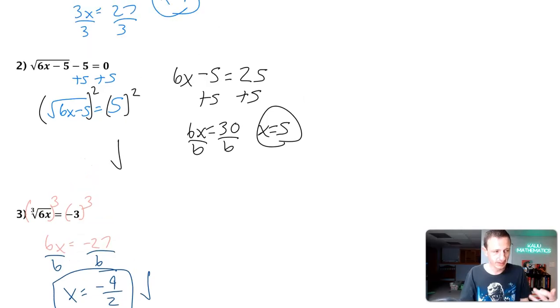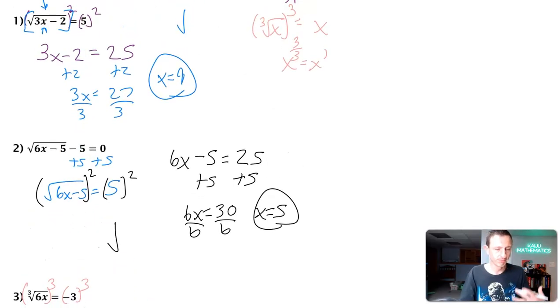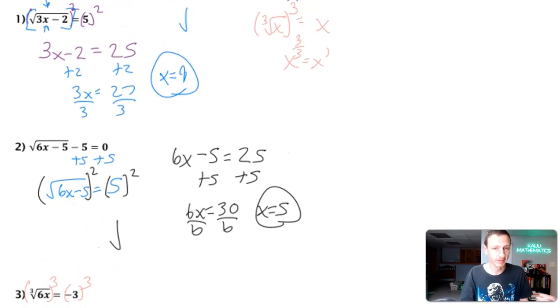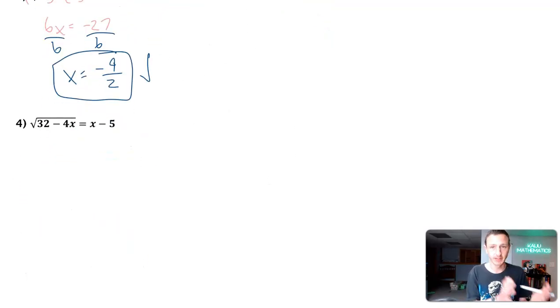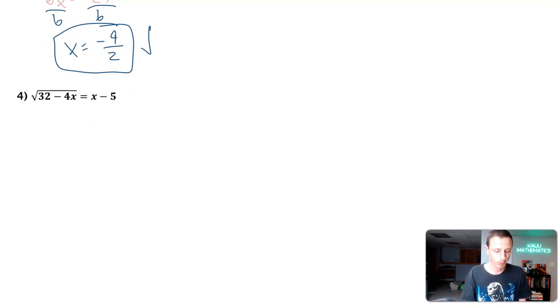So those were just setting the foundation of how do I get an x by itself when I have that radical. Like, what is the concept here? What is the strategy? The strategy is get that radical by itself and then square. Now, in some instances, more work will be created, though, from there.